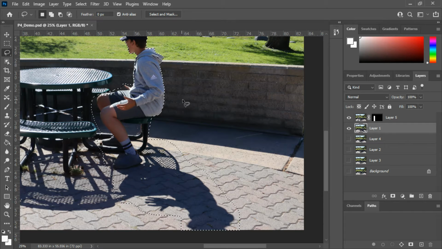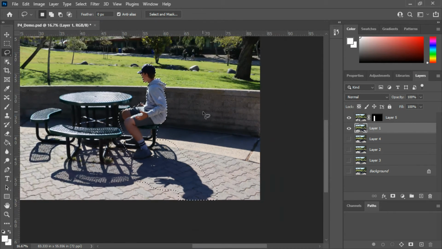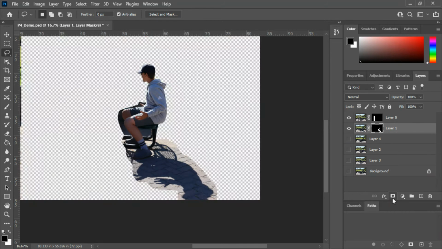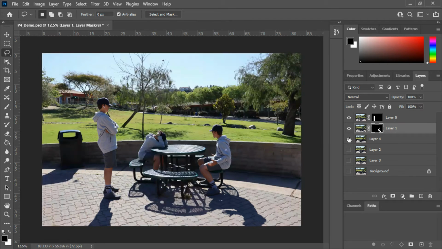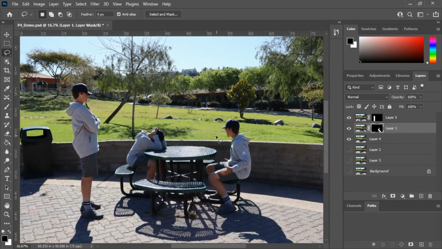And from there, once I've got a pretty decent selection, I can make my mask again. So I just click the layer mask icon, and that hides the background. So this is what my 2 subjects look like so far. This is what my masks look like. Nothing super special, but then again, when I turn the layer below them on, it stacks them into that scene. And they match up because I used the tripod. So again, this can be real easy as long as your photos were taken carefully.